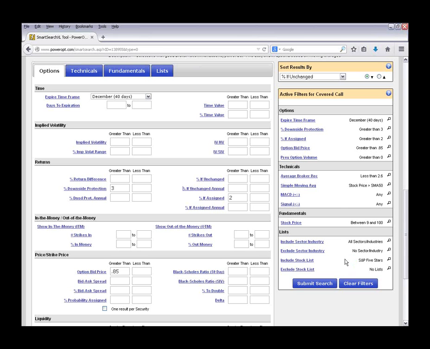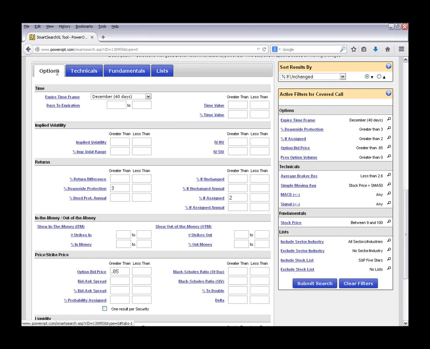Well, let's say you wanted to evaluate opportunities that are, well, maybe a little bit closer in time. Standard November expiration is roughly 14 days away. So rather than going 40 days out in time, I may want to look to see if there's any opportunities that match this basic criteria for November expiration as opposed to December.